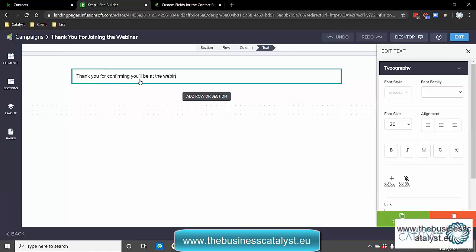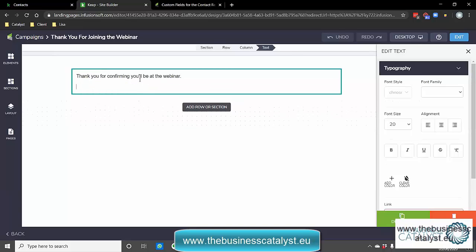Now, something just on the side here for best practice, you may have heard rumors and information that the email service providers are being very strict with their content filters and their engagement at the moment. So it's a really good idea on all of your thank you pages to put in that they're going to get an email and to go and look for it in the junk. So, in a few minutes, you will get an email. Please check your inbox, and if it's in your junk or spam, please flag it.